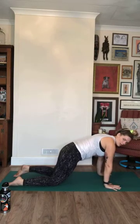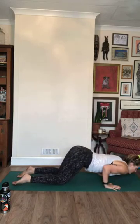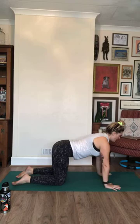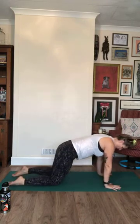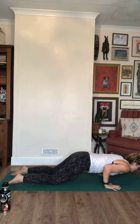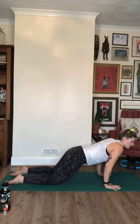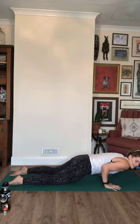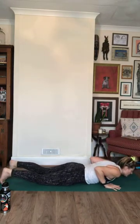So if that's too much to do a tricep push-up in that kneeling plank, you can come so that your booty's sticking up a little bit, taking some of the weight out. And we're just going to take a couple more, getting super warm in those shoulders. Woo! You might be super strong and think like, oh, okay, this isn't that hard. I'm finding it very challenging today, all the way down to the ground.